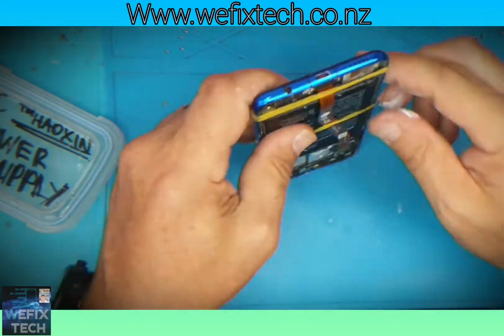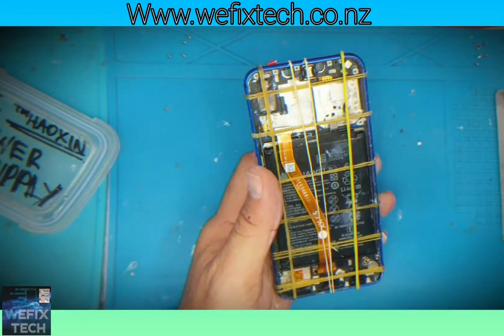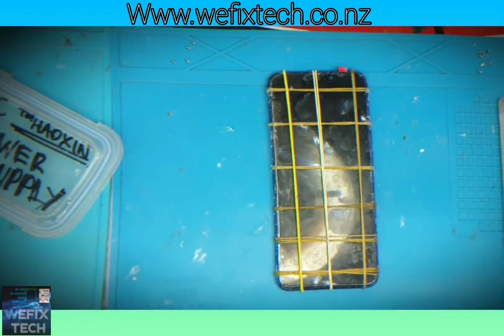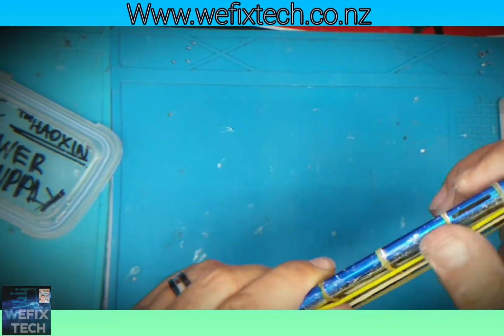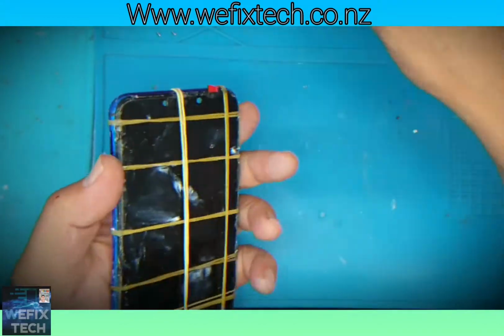You can remove the rubber bands off the frame after a minimum of 30 minutes. I usually leave them on for an hour or two, or even overnight. This is for a better repair. It has been about an hour and it's time to remove the rubber bands.